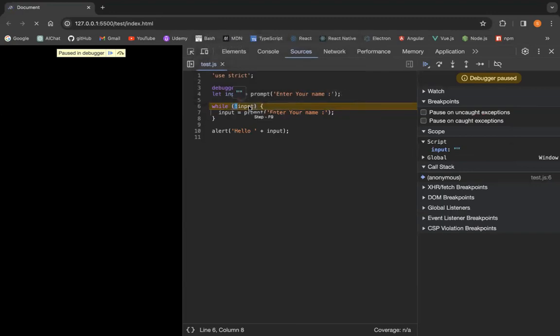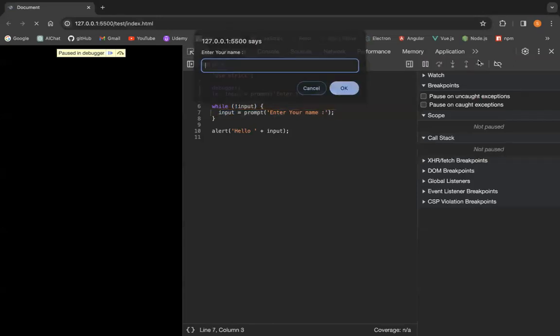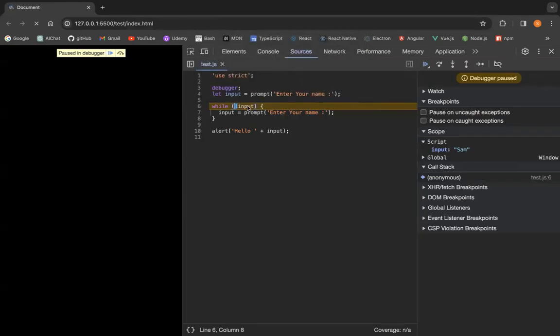Why? Because here the input will be an empty string, and an empty string is a falsy value. Not false, it's true. So it will go again to the loop, and if I hover over it, it will give me true. And now the same idea, as you can see, it will not allow me until I enter something. Voila. Now if I enter something, he will be happy. Now what's happening here? The input here is truthy. Why? Because it's a string that is not an empty string, so it's truthy. Not true, it will be false. And here, this one will be false. My loop will stop. And now it will alert hello sum. Voila. Same behavior exactly.